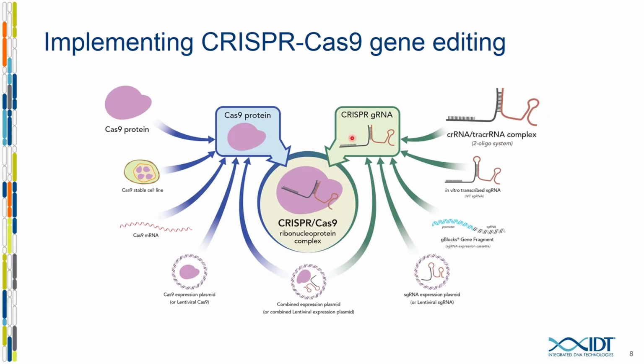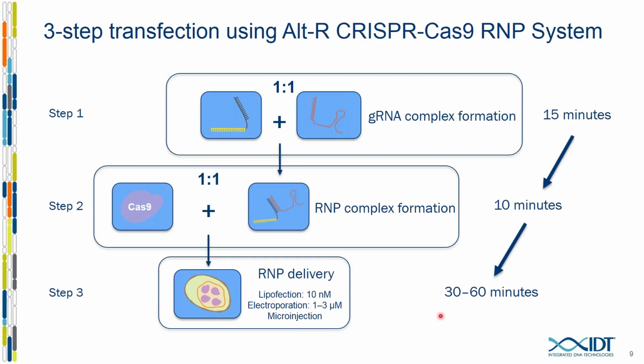And it's basically the same story with the guide RNA complex. You can use our ALTR two-part system. You can use the aforementioned sgRNAs. You can also produce an sgRNA by transfecting a double-stranded DNA fragment that encodes them, or alternatively, as for the Cas9 protein, you can use a plasmid or lentivirus. And you can sort of mix and match these however you want.